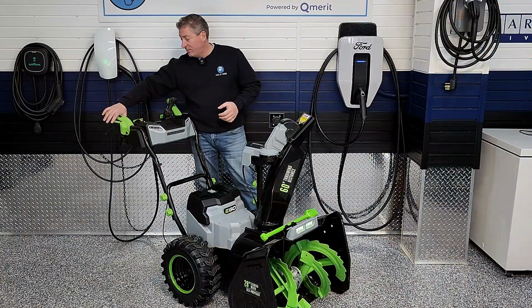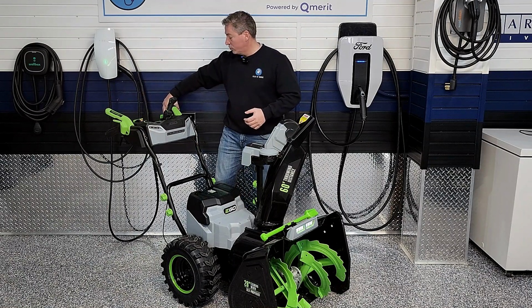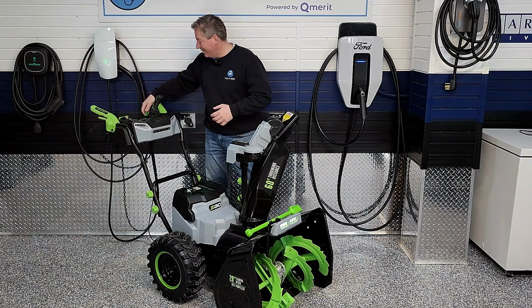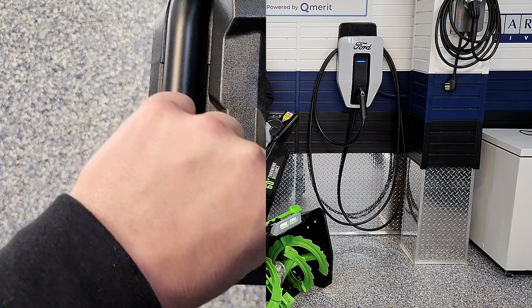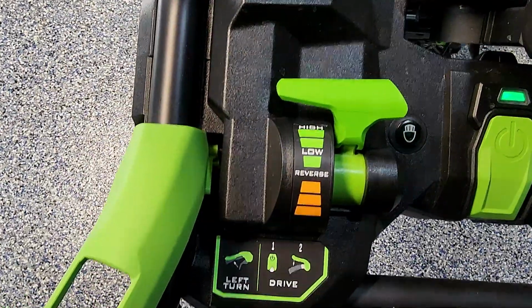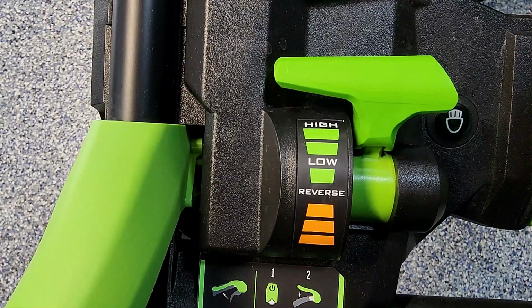On this side, this grip here, the one that broke, controls the auger. And this controls your motion, your speed. Oops, I had it in reverse. Little mistake there, which we'll get to next. This on the left side of the top of the panel here is your reverse. There are 3 speeds in reverse, and then there are also 3 speeds, or I think 4 speeds, forward.